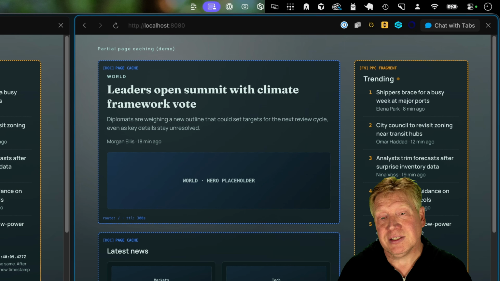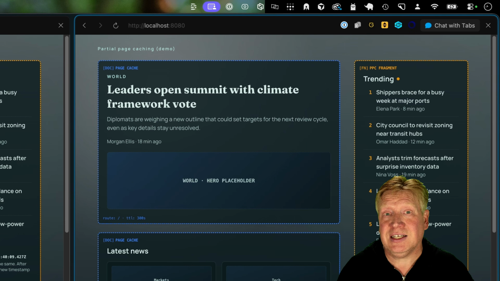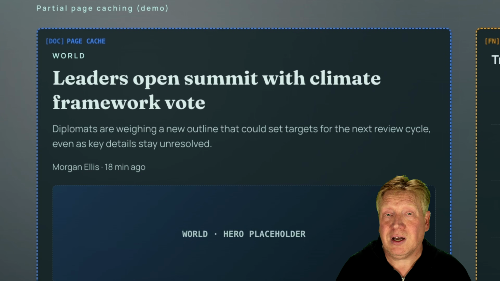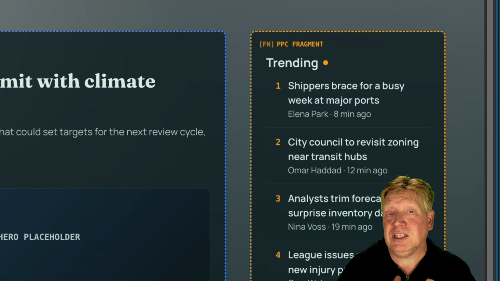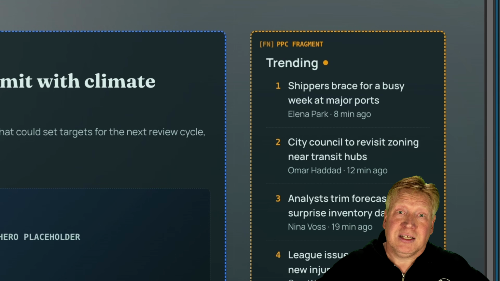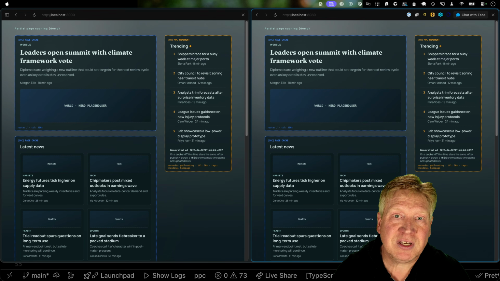But the problem is that CDNs only cache at the level of a route. But what happens when, say, you want to go and cache bust different parts of the page at different speeds? For example, the stuff in blue on the page route, we're only going to cycle every so often. But the stuff in the trending box in yellow is something that we're going to want to go and cache bust really often because there's new trending topics and all that. So how can we fix that with RSCs?